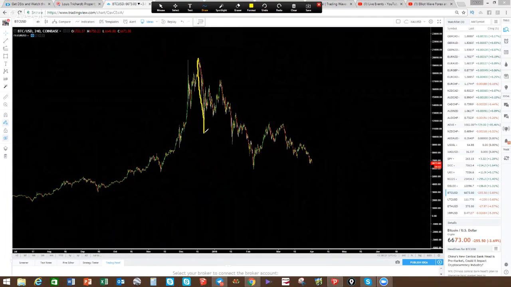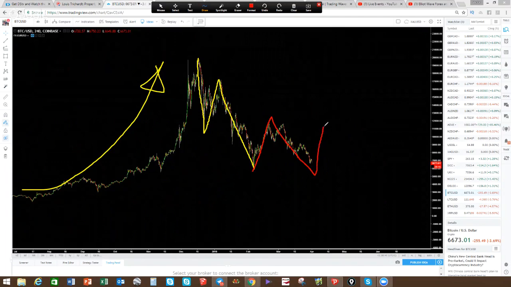We have this 1, 2, 3, right? So we had a parabolic move to the upside. And after that parabolic move, we are making this corrective structure 1, 2, 3. We'll be expecting a 3, a bounce soon when you retest this level. But is this the bounce that's going to go? I don't think so, because this whole structure looks corrective. So if this structure is corrective and it's correcting this move, what is the next move? The next move is going to be this one.